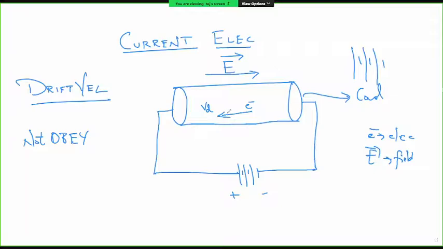That pace or the velocity with which it drifts against the electric field and towards the higher potential. I'll repeat that. The velocity with which it drifts, it meaning electrons, against the electric field and towards the higher potential. This concept put together will be called as drift velocity. That's the meaning of it.